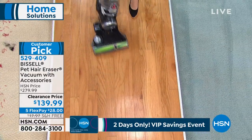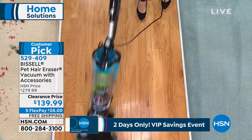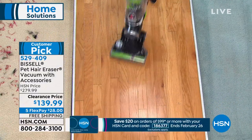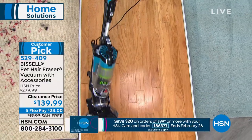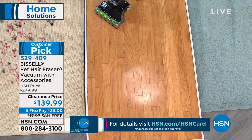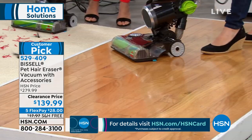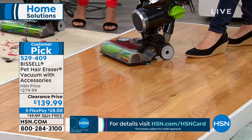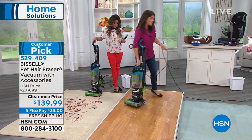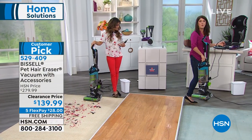Even for this, look, you can maneuver it so easily because these wheels are going to allow you to get this perfect 180 swivel. Even on your hardwood floors, there's nothing here, and if you look, there's no blowback ever. And there's nothing worse if you're picking up the kitty litter or their dust, nothing's ever going to blow from behind. Oh yeah, that is the worst. Especially when you're picking up the pet messes, you don't want to have to be wearing it.